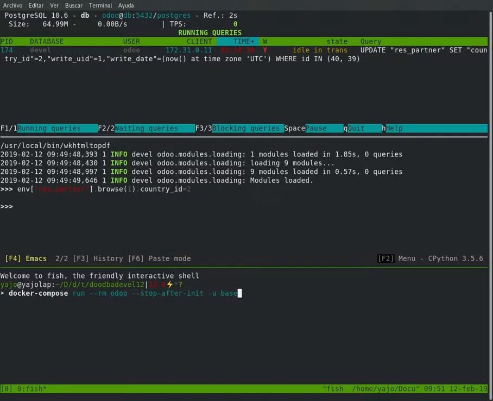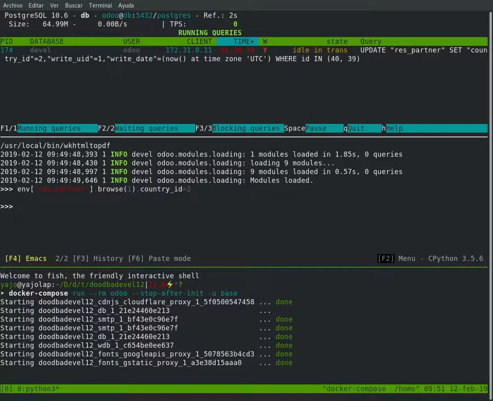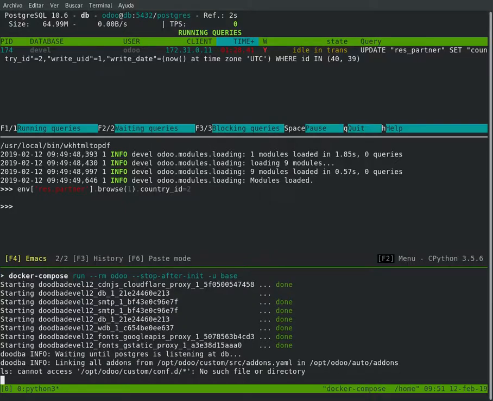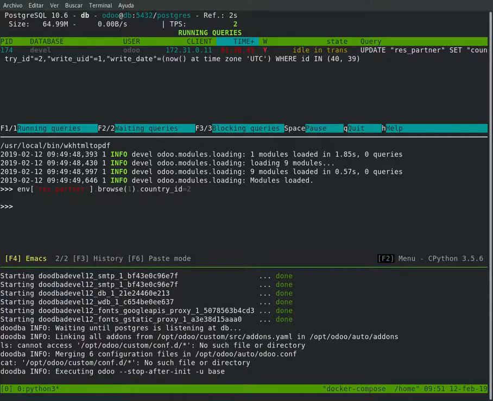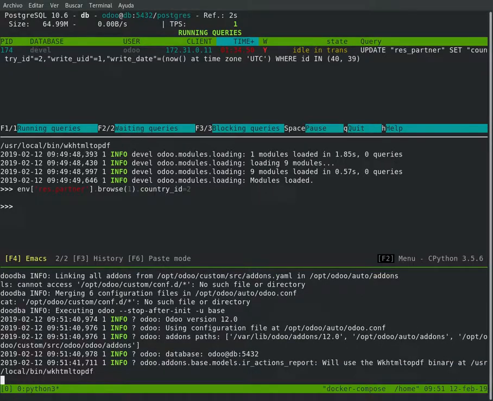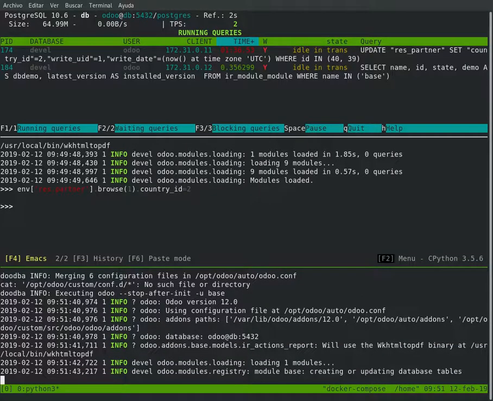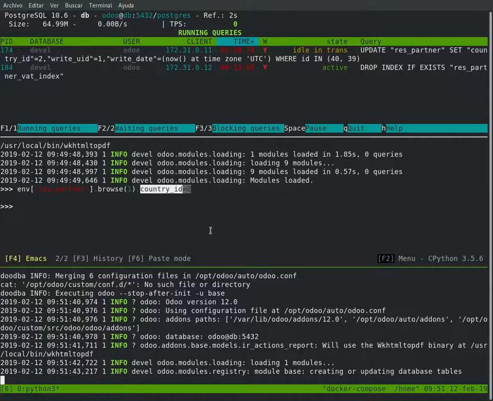So it will try to install this constraint, but as you can see, the query becomes blocked because there's another query that is modifying one record in this field where I am trying to install this constraint.